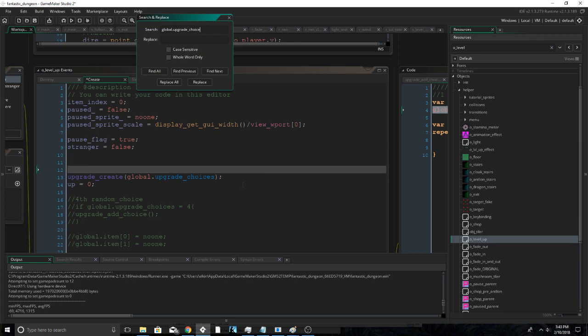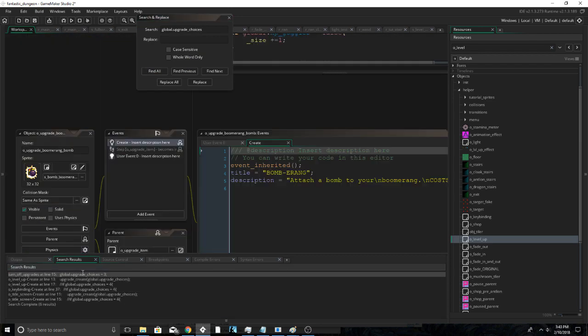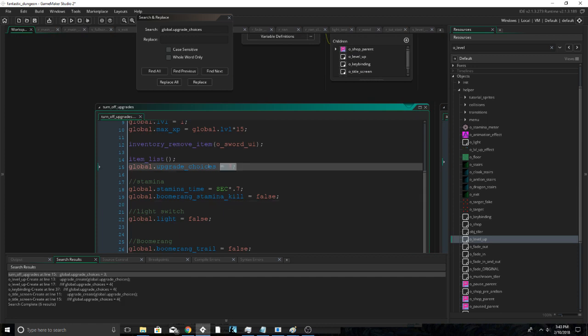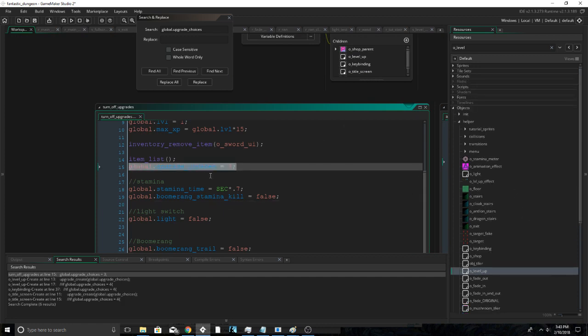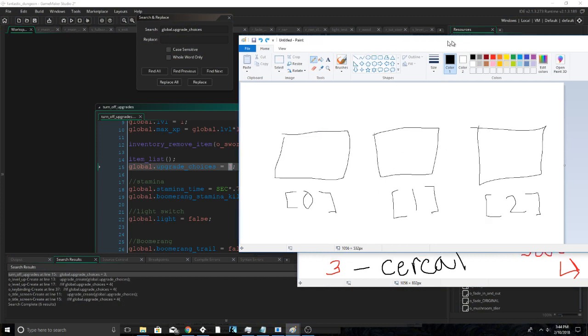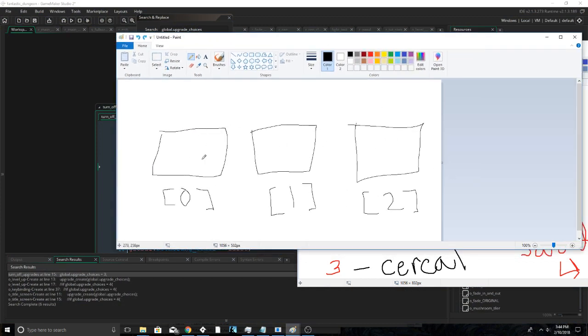Wait, I think in our game event, I'm right. All right, so this is very important. In your initializer object in your O game, we're going to set this to 3, and if we set this to 4, it's going to set, so you guys saw how we have 3 boxes, right?